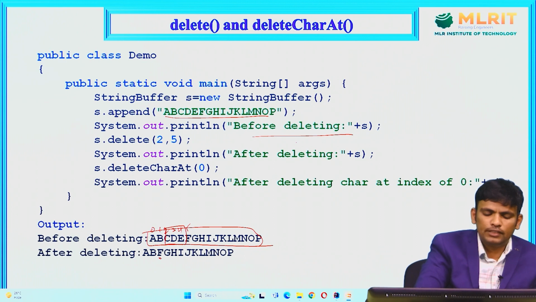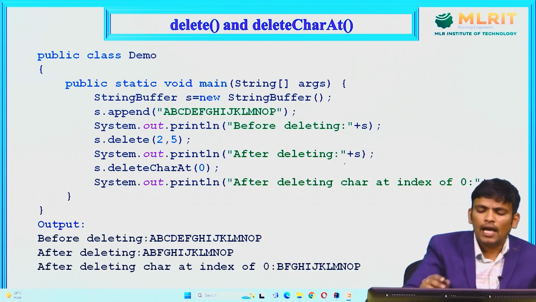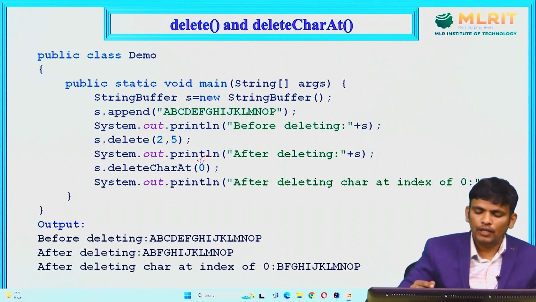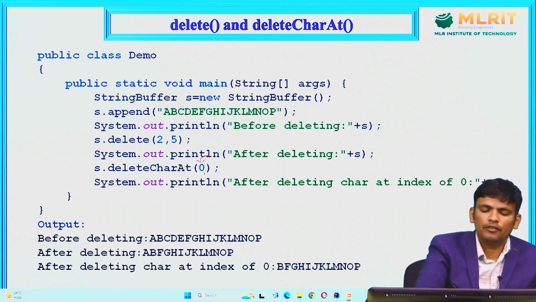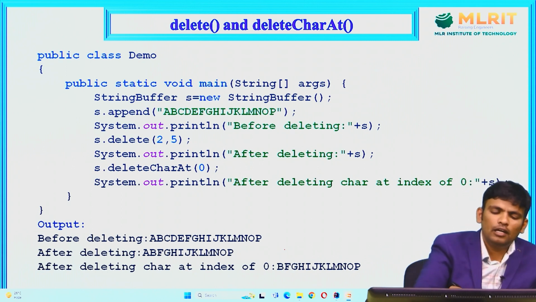So F is there here. And in deleteCharAt I am passing 0, which means the starting character is removed. So you can see here it is printing BF, which means A is removed, simple.